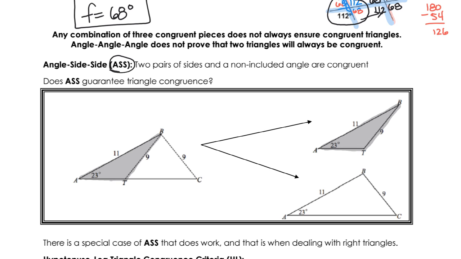Okay. Taking a look at one of the other triangles in the whole picture, hopefully you can see that triangle. And in this triangle, guys, this red one also has a side of 9, a side of 11, and an angle of 23. And I think that you guys can see, even though they have 3 pairs of congruent parts, spelling out the theorem, angle side side, because the angle's not between the sides, that these two triangles, the red and the gray one, are not even close to being identical twins. Okay, and so hopefully you can see why this theorem of angle side side does not ensure the triangles are identical twins of each other.